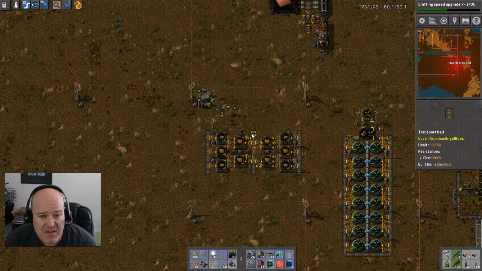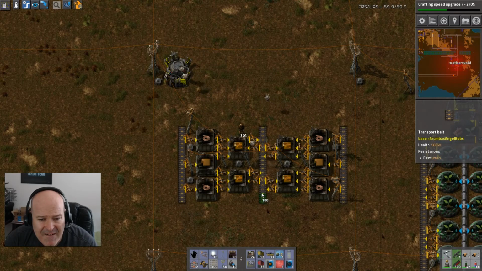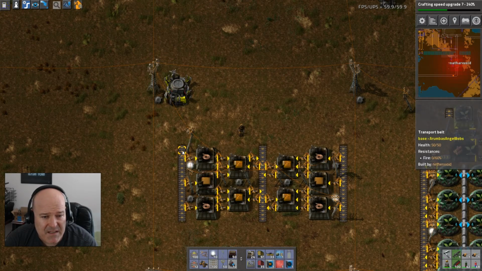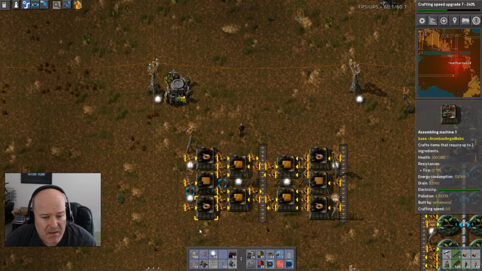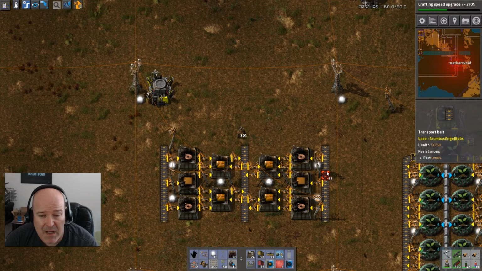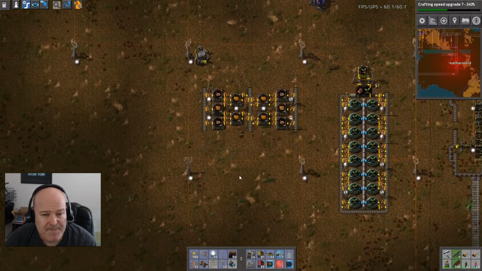Okay, so this is going the wrong way. We're going to turn it around. Right, because we want it to go out this way. Right, same thing with this. This is going to go down, not up. Because the supply is coming down this way, and the product is going down the center.